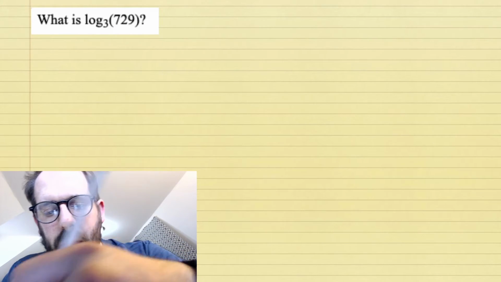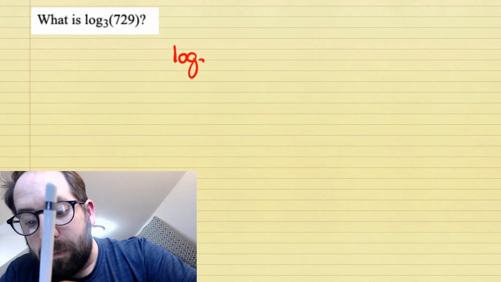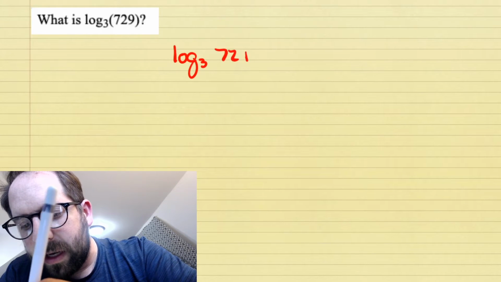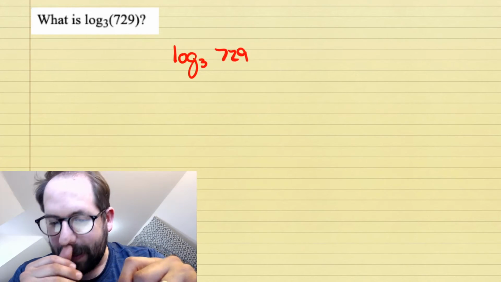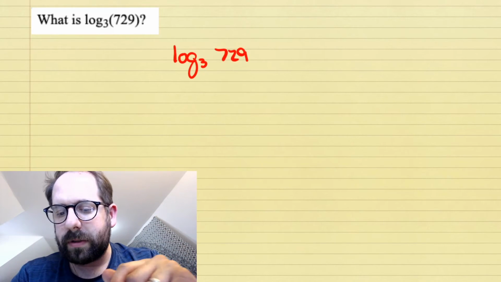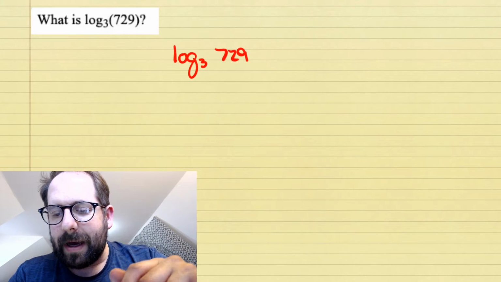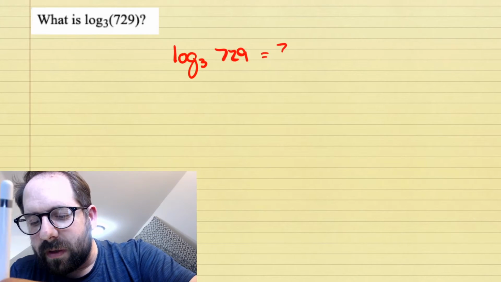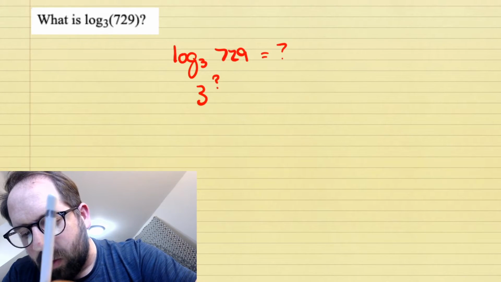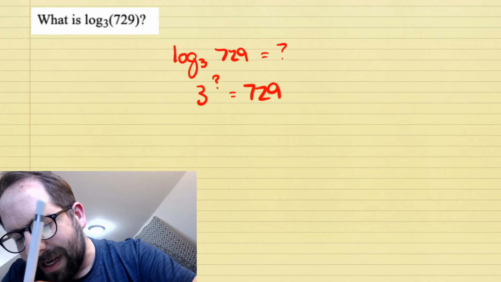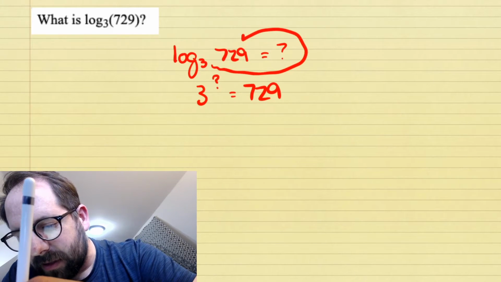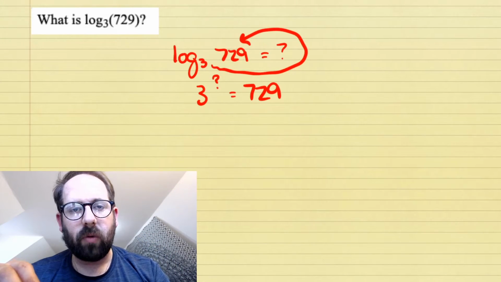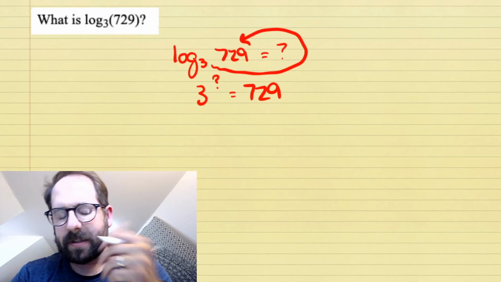Log base 3, I should say, of 729. And I know this one is not going to be a 4 again. 3 to the fourth power is 81, so it won't be that again. So 729, we're trying to figure out what this is. So 3 to the power of the question mark is equal to 729. Because again, the circle method allows me to write that. It was in log form, now I wrote it in exponential. That's what we're trying to guess at.